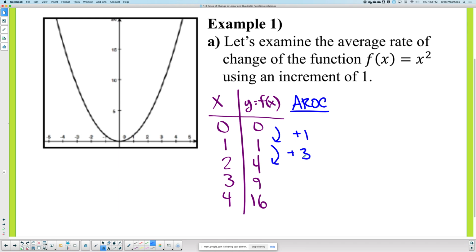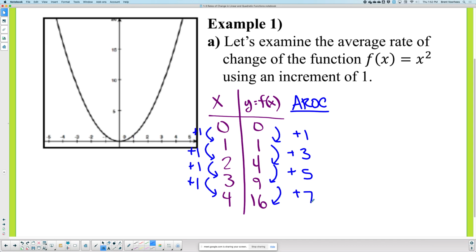3. Oh, by the way, remember the actual formula is change of y's divided by change of x's. I chose interval lengths of, how much are the x's increasing by? 1. The reason I did 1 is when you divide by 1, does it ever change the value? No, I'm simplifying our math, so we don't actually have to divide. So that's a change in 1, change of 3. What's our AROC from here to here? Change of 5. And then here? 7. So our average rate of change goes from 1 to 3 to 5 to 7.